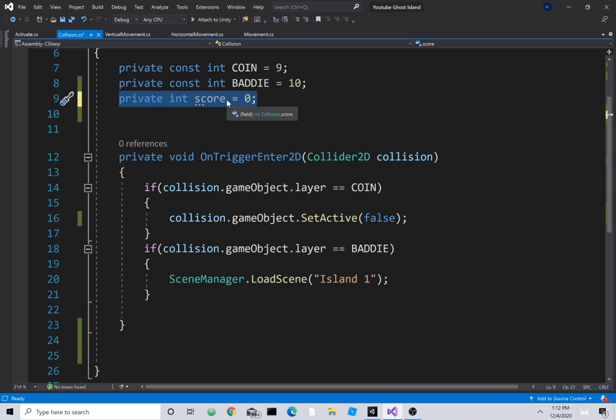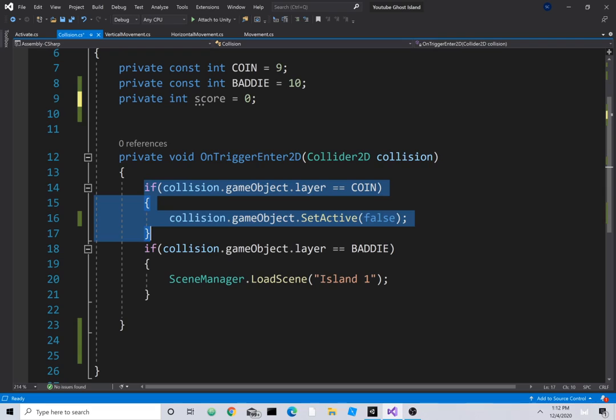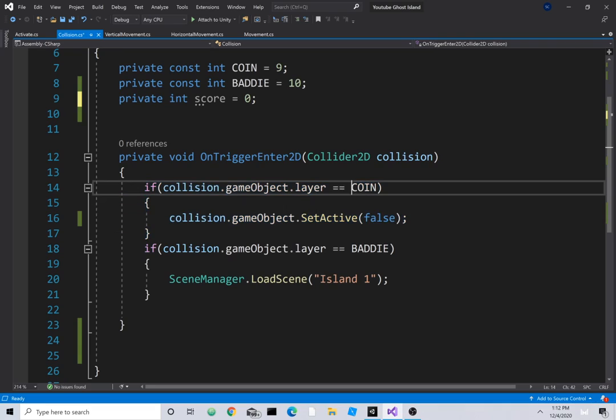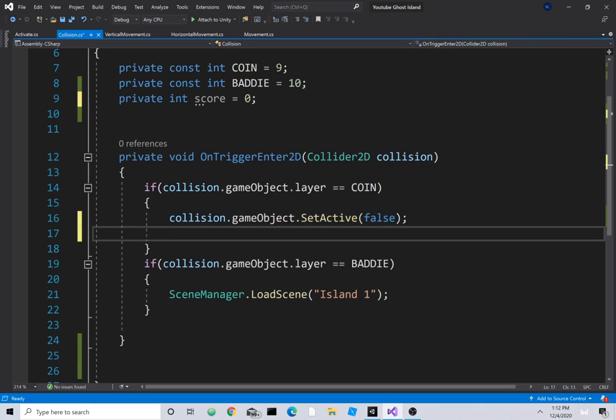Now, when do we increase the value? Well, we increase the value precisely in here. Whenever my player collides with anything that exists on the coin layer, we turn that coin off so we don't see it, and then we're going to use the score variable. Then we go back to the second tutorial where we talked about plus equal, which allows you to add on top of whatever you have. So I have 0 and I want to add on top of that. I can add 1, 2, 3, 4, however many points you want to get.